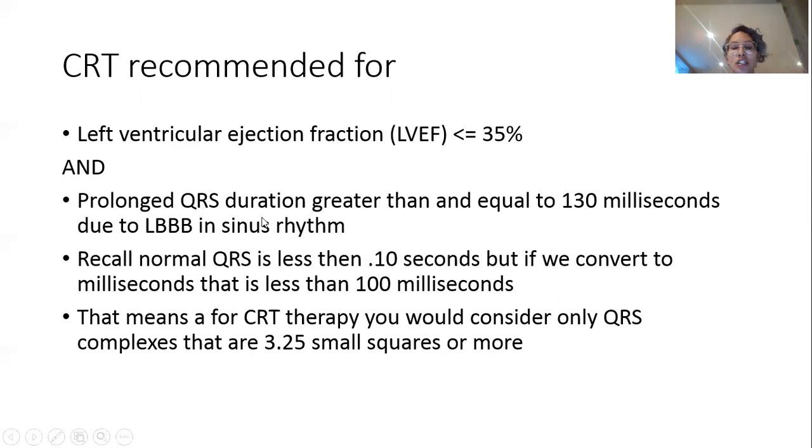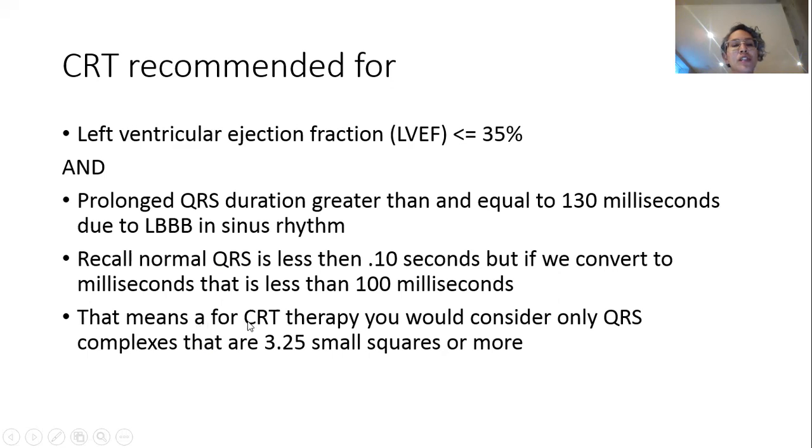We looked at QRS durations in CORN 1, and we looked at everything being 0.10 seconds or less. That translated into the small squares, if you remember. We measure in seconds for this course and all the testing, activities and questions in the back of the book. But if we convert seconds to milliseconds, we just slide the decimal over. So less than 0.10 seconds is a normal QRS, which means in milliseconds a normal QRS would be less than 100 milliseconds.